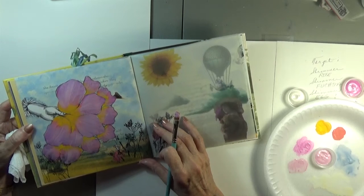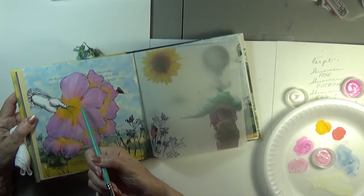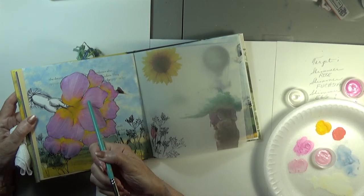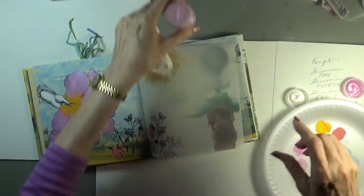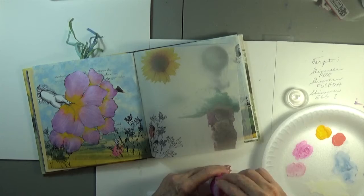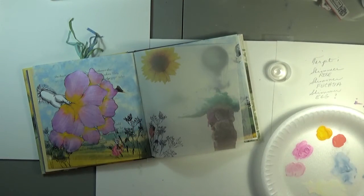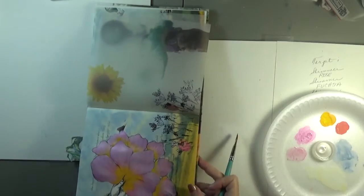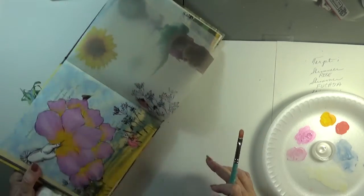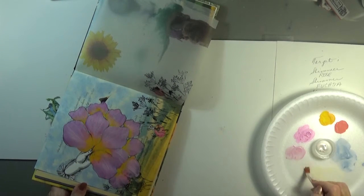Now I'm thinking just a slightest smidge of the egg in the transition between the yellow and the pale pink. Let's see what happens. I love these wide mouth bottles, although they do tempt me to use the cap. It's my paint source. Well, let's see now. Oops, I want to go the other way. I'm not going to go all the way to the top of the yellow, nor to the bottom of the pink. Let's see if we can get this working the way we want to.